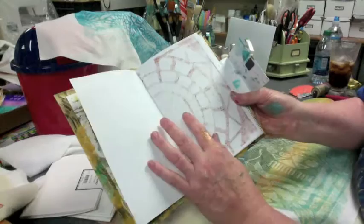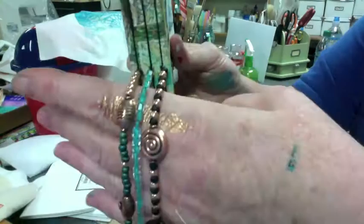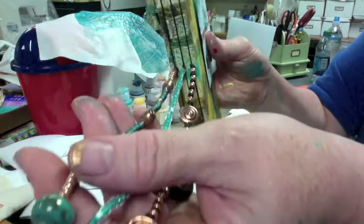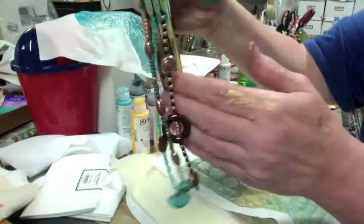And then I did the flap with a contrasting but coordinating cover. Put a little key on there. These are the beads that I decided to put on this one. Oh, and look at the paint on my hand they go with. A little copper, ceramic, that turquoise one. That's one of my lamp work beads. Down here on the end, a little sea glass chunk. Well, it's not really sea glass. It's plastic or something, but there it is.